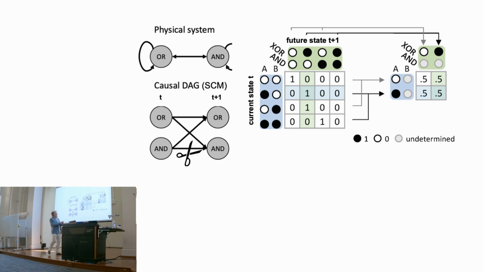And so then all we have to do is compare the difference between these transition probability matrices. And that gives us an indication that there was a causal effect. Now, if this had not been causal, then this mutilated, intervened transition probability matrix would have looked exactly like this one. And you will see in your data that this happens very often. So you cut something out of your data, a neuron out of your data, and it doesn't change anything. And that's how you know that neuron never had a causal effect in the first place.